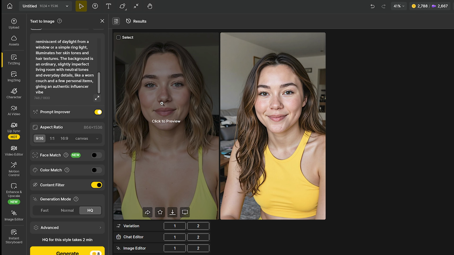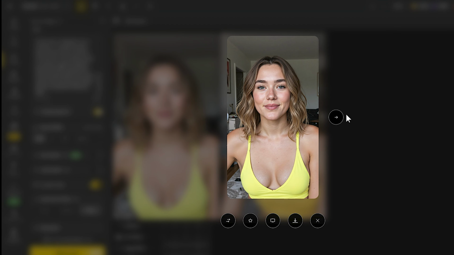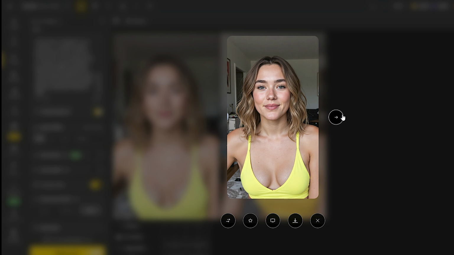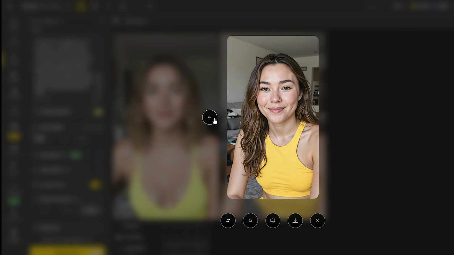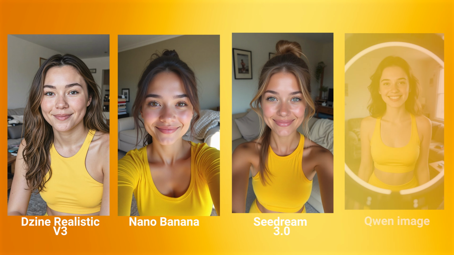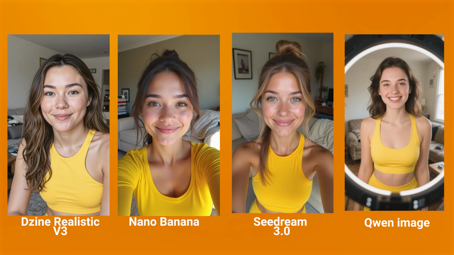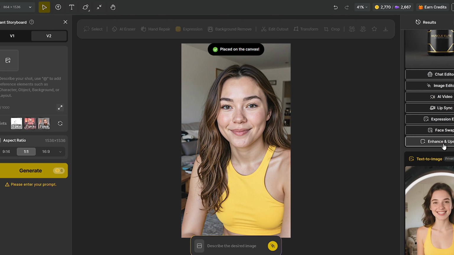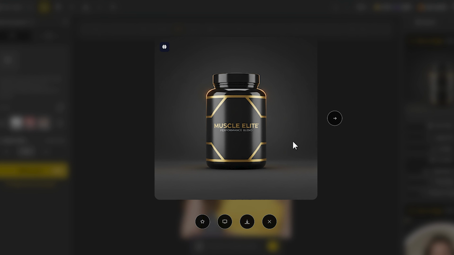The influencers we generate here are pretty natural. You can see the unevenness and the skin texture that is trying to mimic human imperfection. Compared with other models, this one is the best for generation. Next, we will need to put the product in her hands, and I already generated this product image. If you own a product, you already have the image.